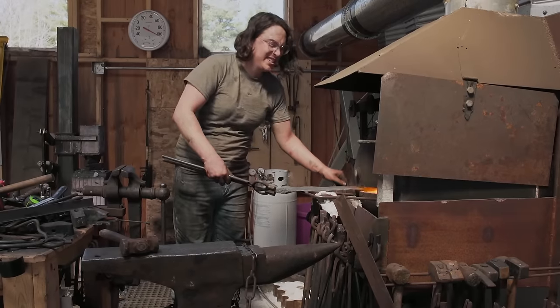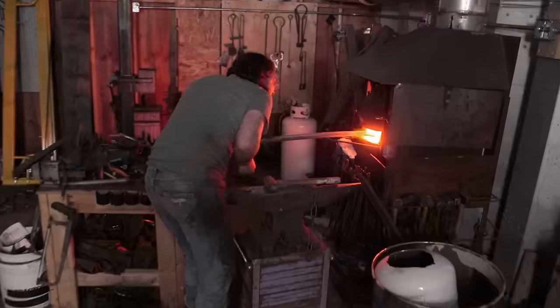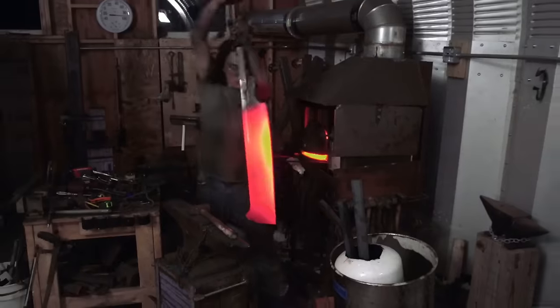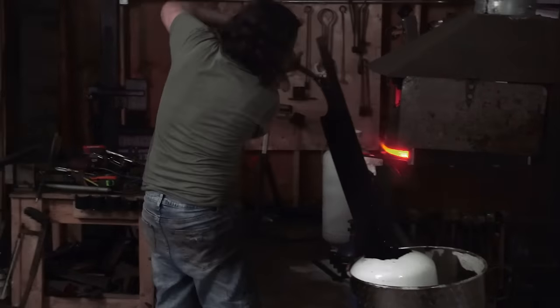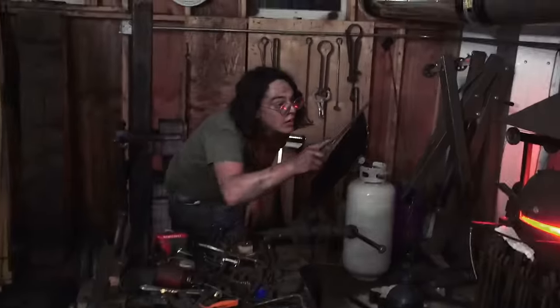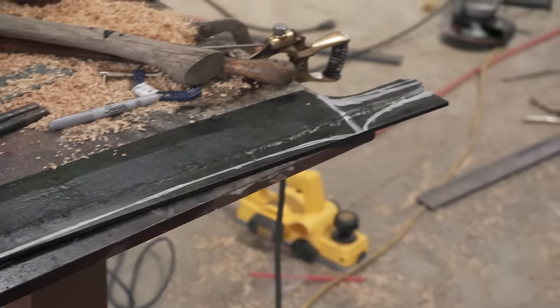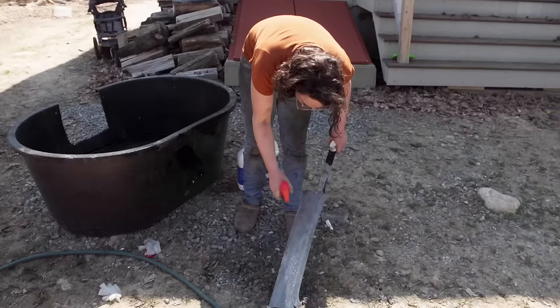Time is limited, so I decide to weld a 1-inch piece of bar onto the spine so that I meet width parameters. I am just praying that when I put it in the oil, it doesn't bend or warp. It is straight — nothing seems to have cracked. I'm feeling tentatively triumphant. I have a fully hardened blade. I just need to put the rest of my handle on, etch, sharpen, and put an animal on it. I go for an etch, and it's beautiful. It's not as bright as I'd like, but you can't have everything in this world.